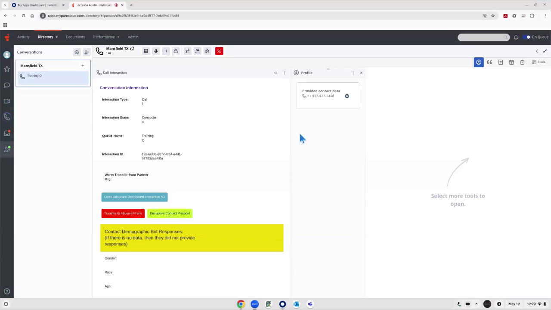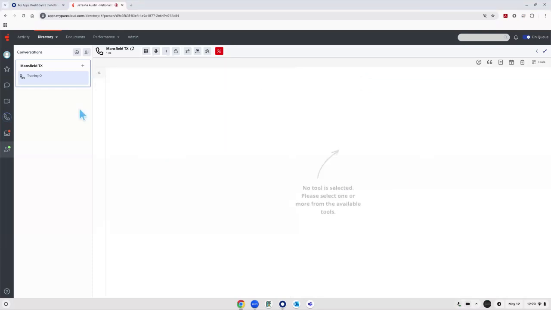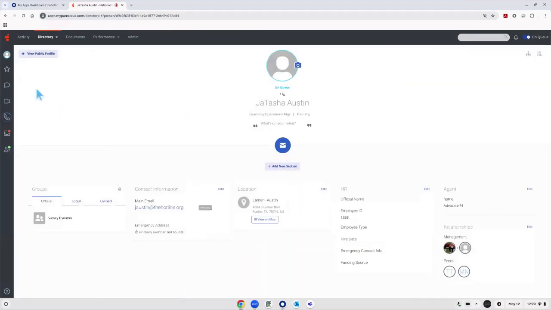So when you get a call in Genesys, this is the default layout for how things look. And as we had talked about earlier, you can collapse and expand things, close things. And sometimes you accidentally collapse a little bit too much, and suddenly your interaction is all gone and you don't know how to get back there. So in this case, oh my gosh, where did my interaction go?